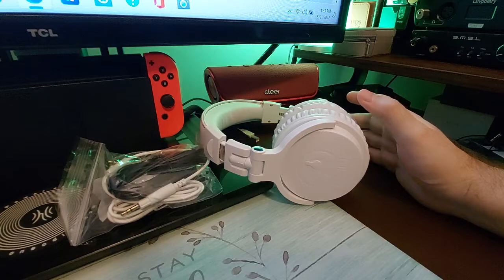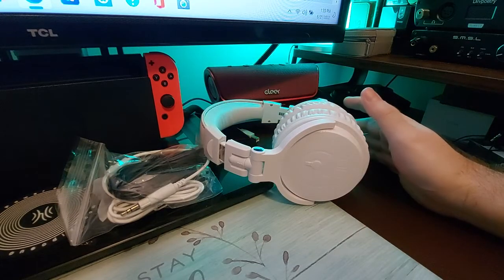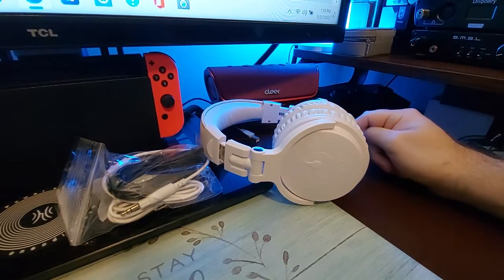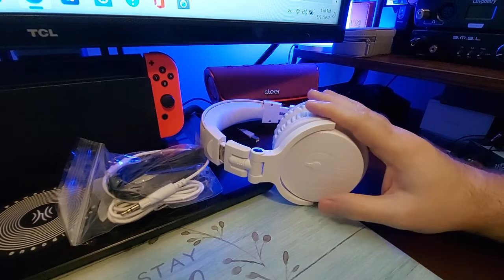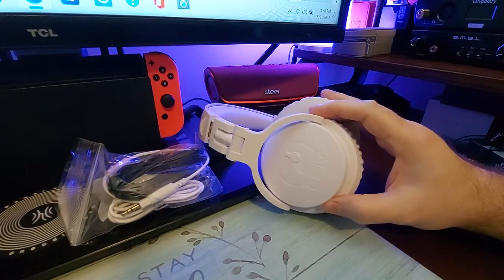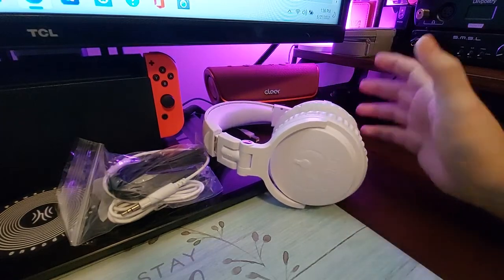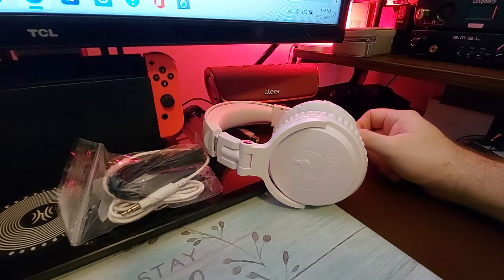And I know a lot of people like these because a lot of people don't have $300 to buy a fun pair of headphones. Honestly, if I was spending $300, which I have, I would be buying something more analytical. For fun, you just want to have some fun and get out there and you don't want to spend a lot of money. And that's what these come in. These give you comfort, they'll give you the fun sound, and you also get the added thing of going wired or wireless for the people that like it.